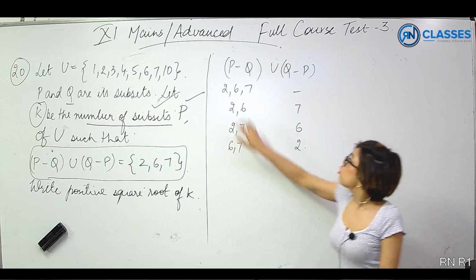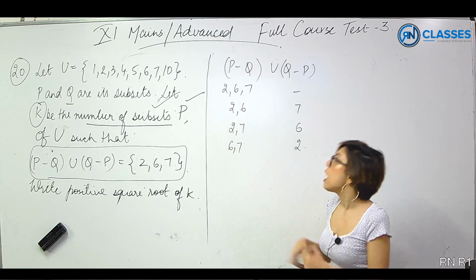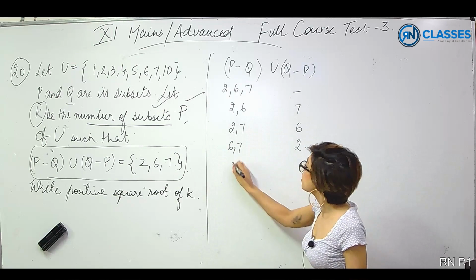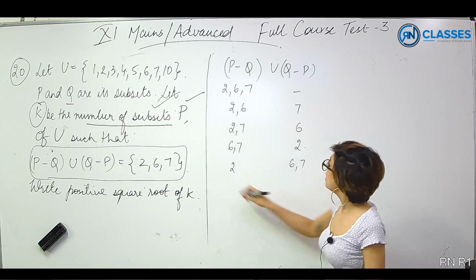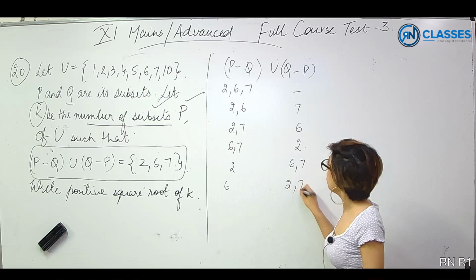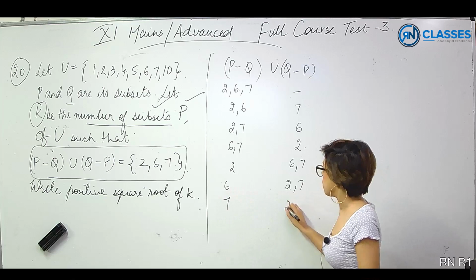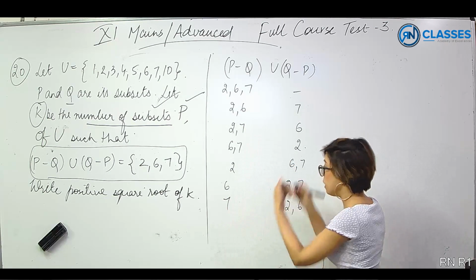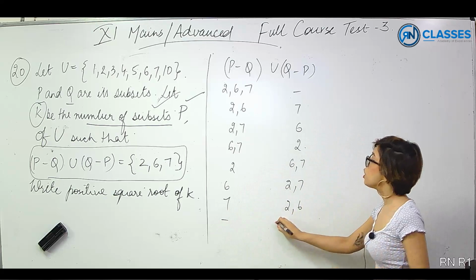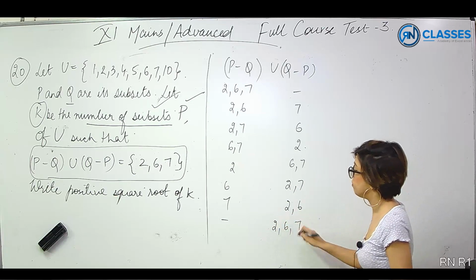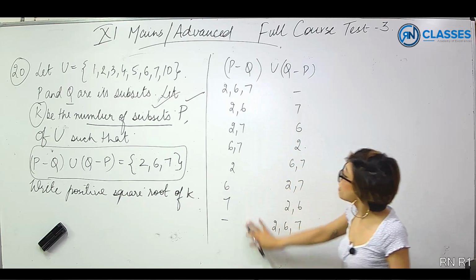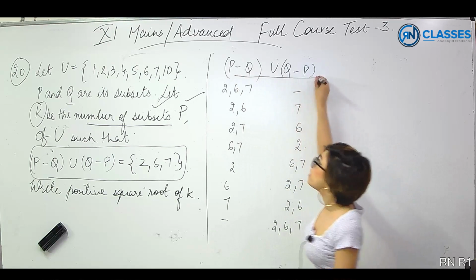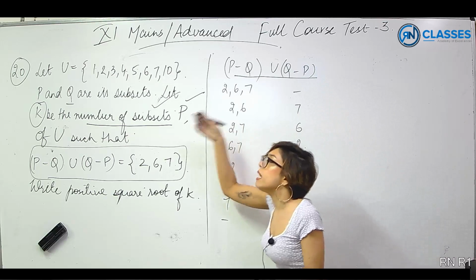Right? Now, 3 elements, 2 elements. That means I am leaving that case when 1 element can be there, right? So maybe 2 is here, that means 6, 7 will go here. 6 is here, 2, 7 will go here. Then 7 is here, 2, 6 will go here. So 3 element, 2 element, 1 element. Maybe I am putting nothing over here. So I will get 2, 6, 7 over here. So in total, I am getting these 8 cases, right? But this is with regard to this. I need to accommodate the remaining ones also.